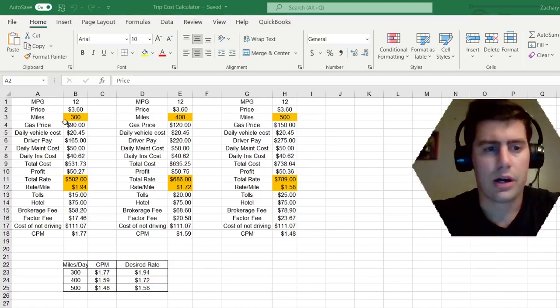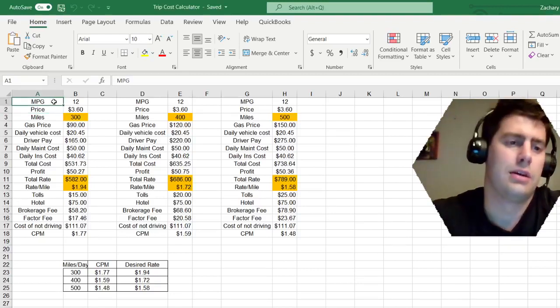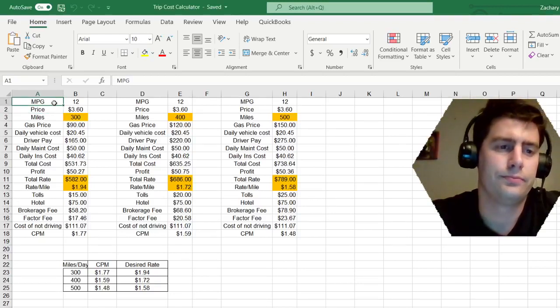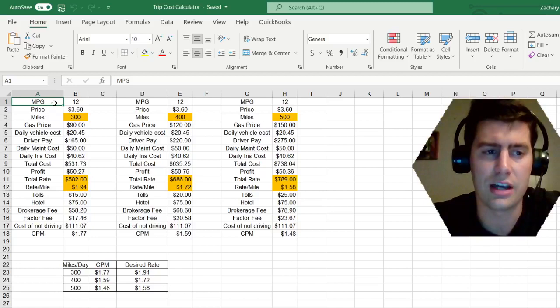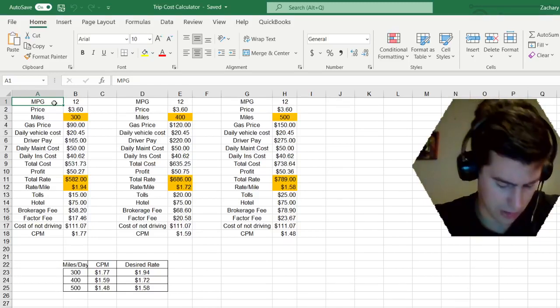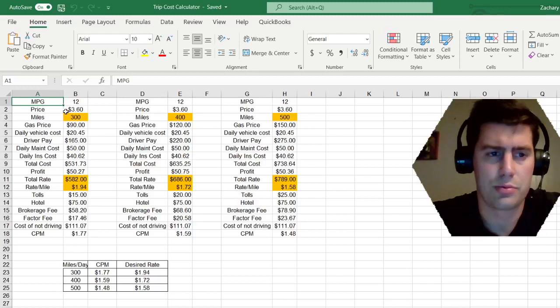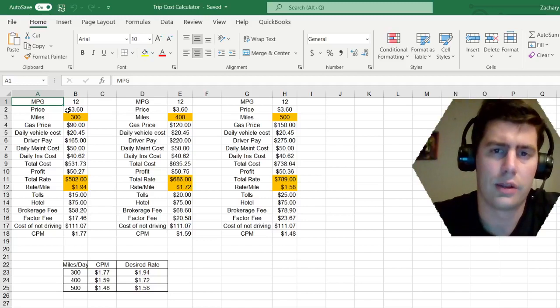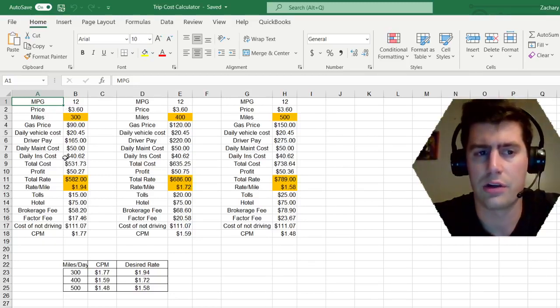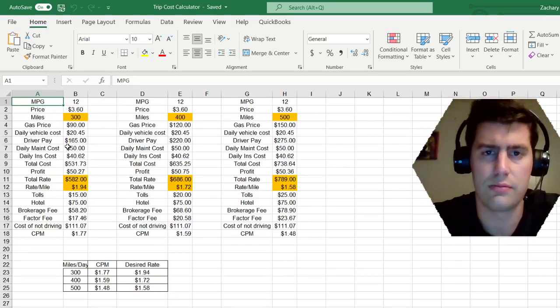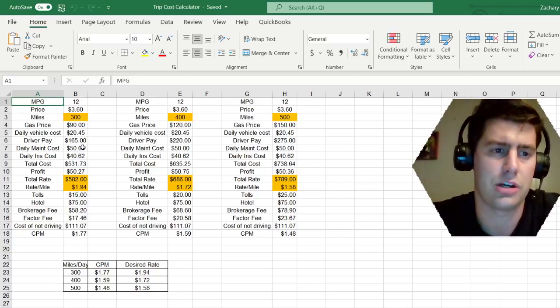Okay, so I will walk you through each cell in Excel. So if you guys aren't familiar with Excel at all, this might be kind of difficult for you. But if you have a basic understanding of Excel, this will be super easy for you. So you guys can create this document on your own if you want, or like I said, you can just ask for a copy of this specific document, and I'll be happy to share it with you.